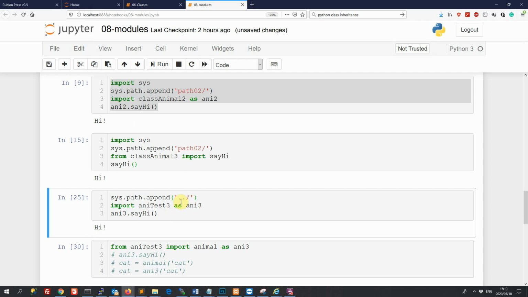Then this example is just showing that, in terms of relative paths, we can jump one level higher towards the parent. So when we append our paths, we can also include directories higher up in the tree, and we can reference other folders that are higher up in the tree. So if we get more specific in the path that we include, then all those other directories and all the files in those other directories, all those modules become accessible here. So you can get creative with your pathing here.